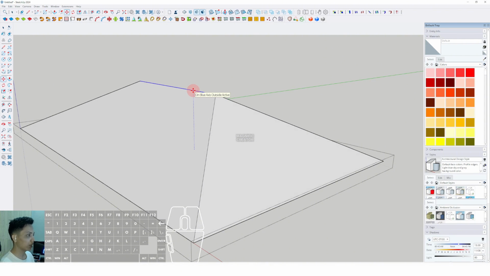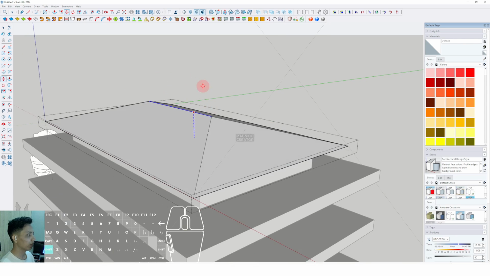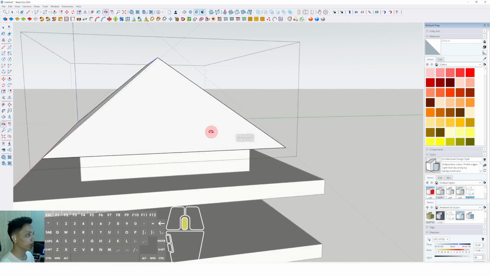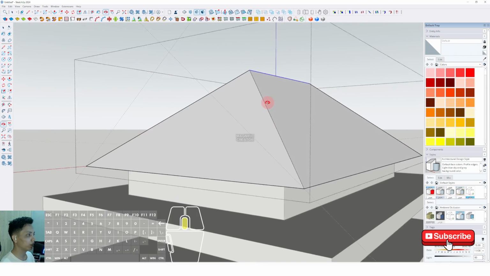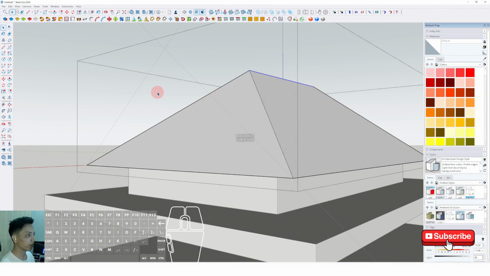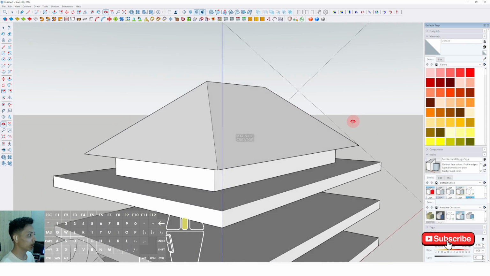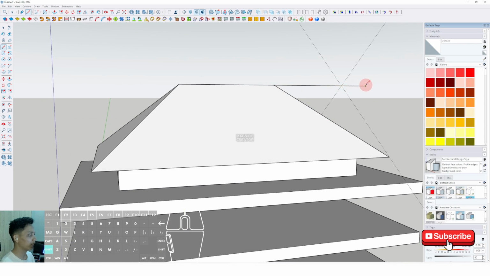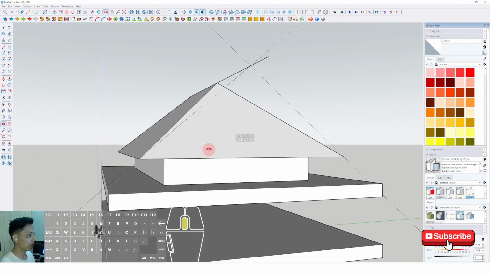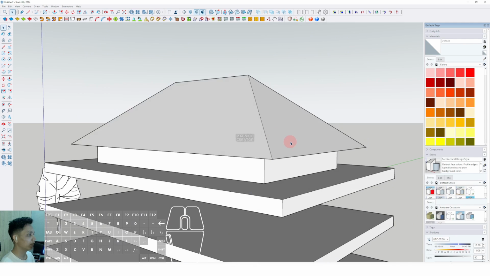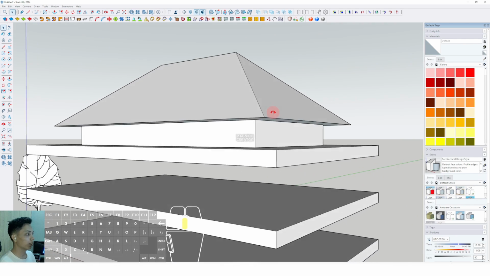Then we can activate the height rest of the model, and then we can click to this intersection in here. We can click until it shows the constraint on line from point, and we can click in here, and it will automatically follow the angle of this guideline that we have made before. Okay, then we can see the angle is around 40 degrees. Okay, then now we can select the extra line and guideline and erase it to make it cleaner.